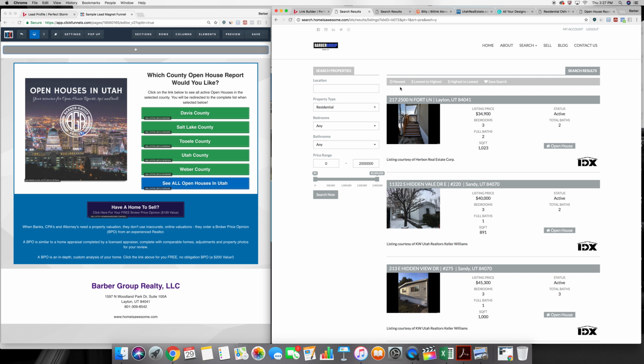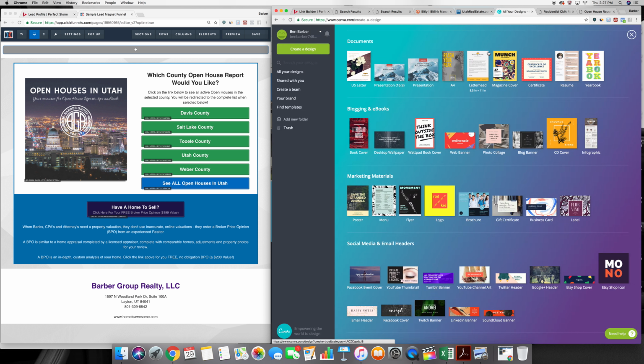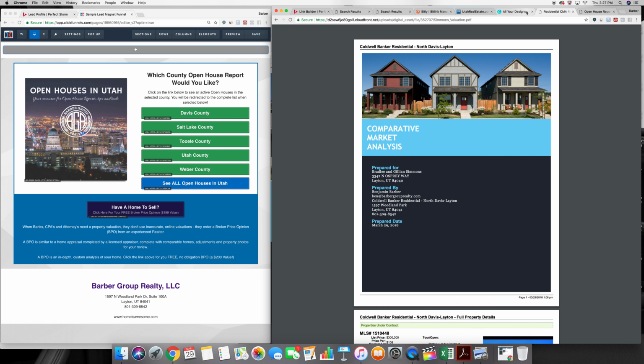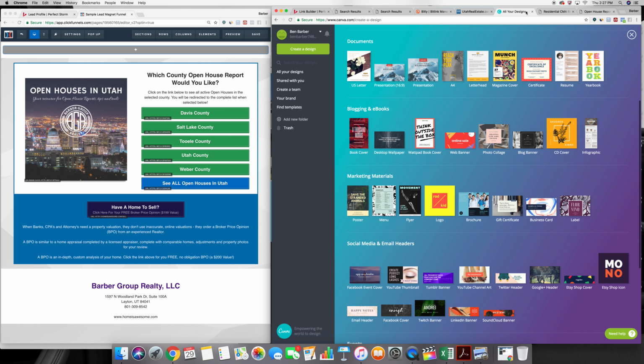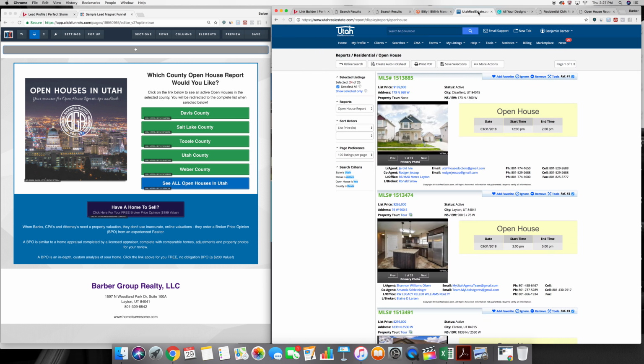Remember, building through Perfect Storm is the easiest way to do this. Even though the PDF isn't as friendly, that's okay, because really you should just be highlighting a couple in your area. You can use something like Canva to go in and make a really cool design. And then once you've designed it, once a week you would just jump in there and update the photos and the description, and it really shouldn't be that hard to maintain. You can go into your MLS and pull the information, but again, the MLS is going to give them all the information about somebody else. So yours may not do that. Mine definitely does. Use your bit.ly so that you can capture it.